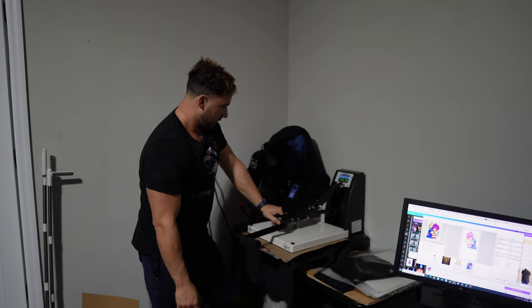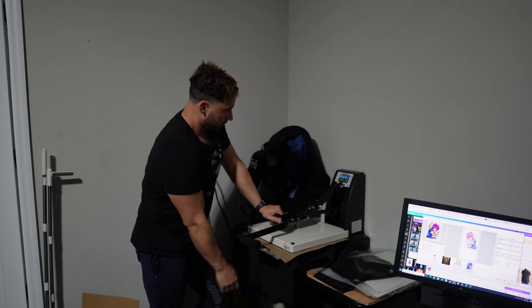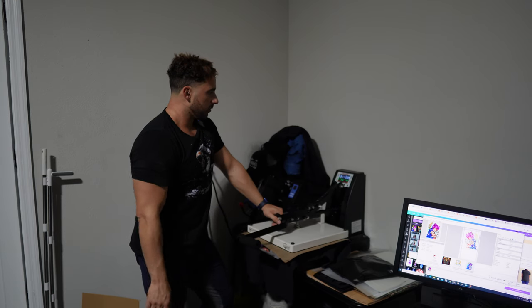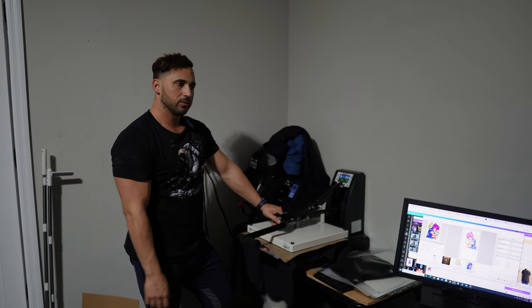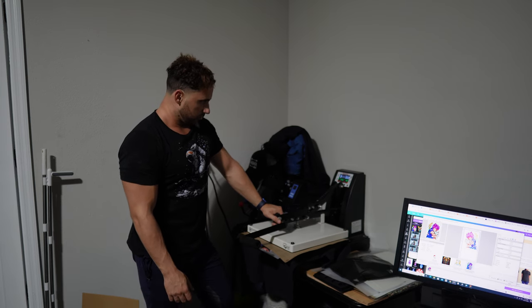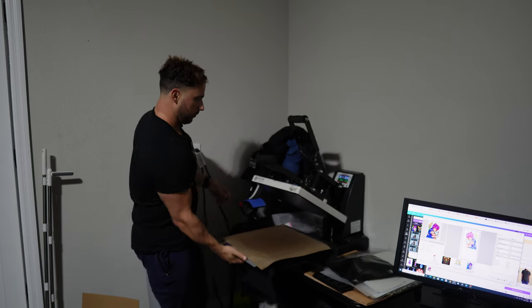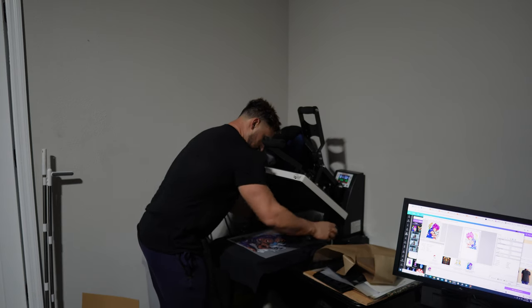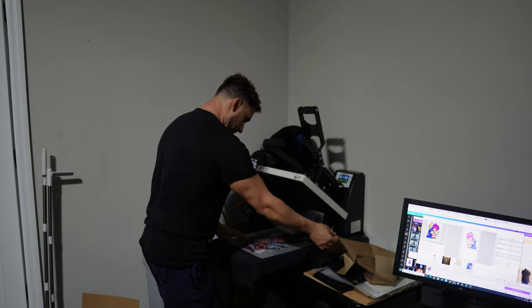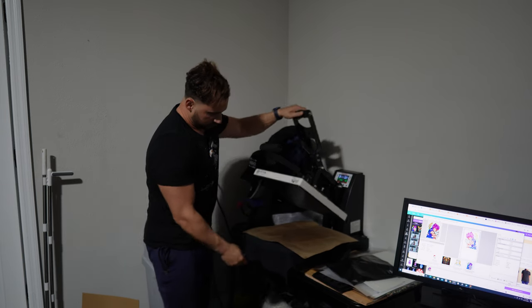It's a 16 by 16, I would think. Standard size. And I've got it set to about 315 degrees for 20 seconds. And this is a hot peel, so I should be able to pull it off right away. All right, so then I'm gonna move the shirt closer and get the areas that didn't get pressed. And then it should be good to go.